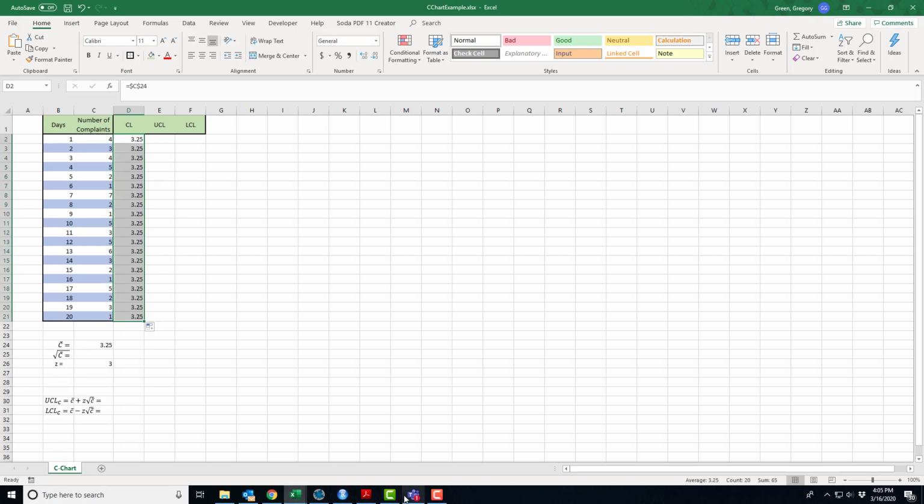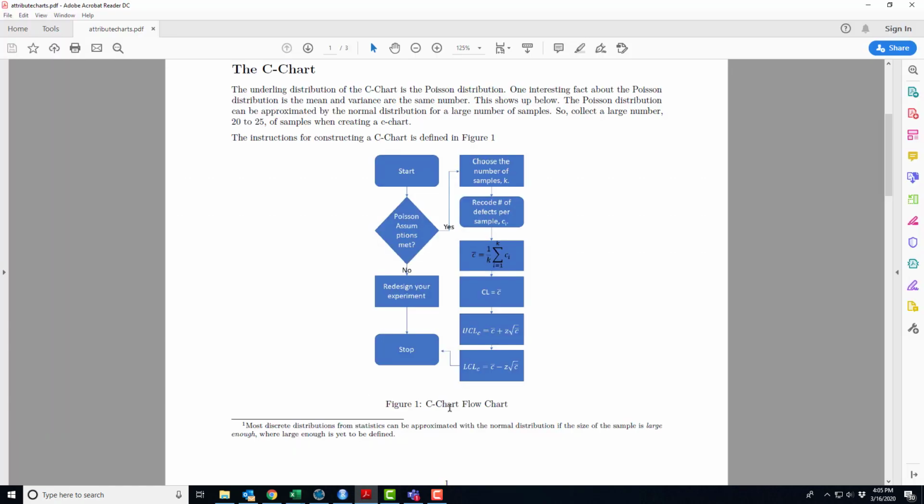The upper control limit, notice that it looks an awful lot, if you remember anything from statistics, very much like a confidence interval for a normal distribution, where this letter Z stands for number of standard deviations. So we have our choice. We can choose 1, 2, 3 standard deviations. Probably wouldn't go any higher than that because then it starts losing meaning. But we're going to choose z equal to 3.